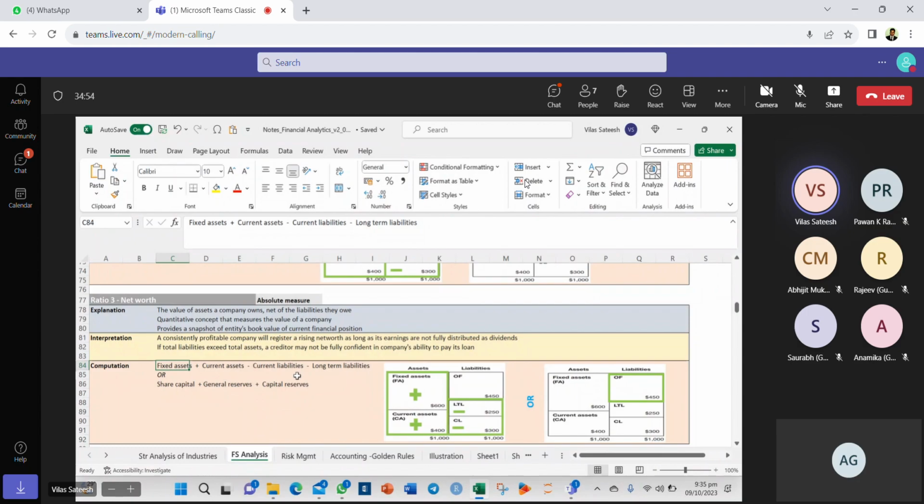This means that your total liabilities are actually exceeding your assets, and the creditors will not be confident to lend money to your business, because they will think that if your liability is more than whatever assets you have, then in the event I need to liquidate your assets, it does not fetch a value equal to what they owe me. That is the purpose of this ratio of net worth. This is a very important ratio actually. Is it clear?